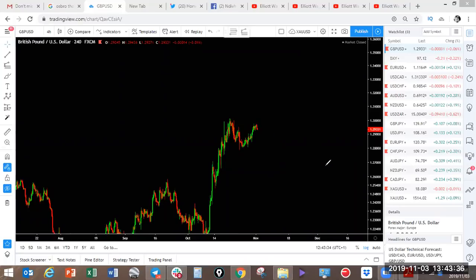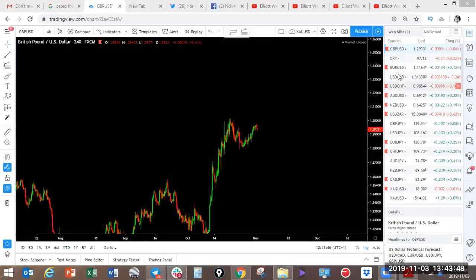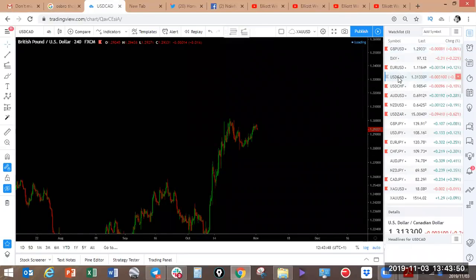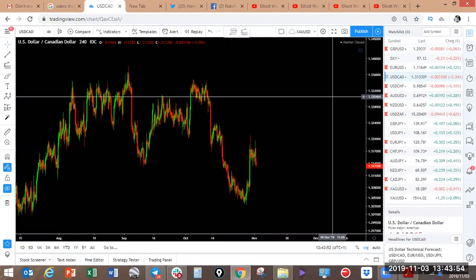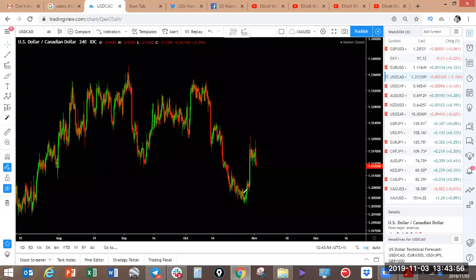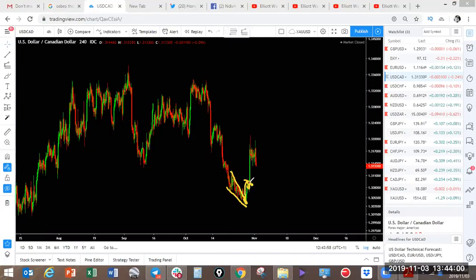Okay, so the pound pairs are a bit tricky. You'll see as we run through all the pound pairs, because some are confirming downside and some are confirming upside before coming down. So we'll look at the rest of the pound pairs after the US dollar pairs. Let's look at US dollar CAD now. We already looked at US dollar CAD during the trade setups. We eventually got this, which we were looking for. All the videos were indicating that, and then we got a boom move to the upside.